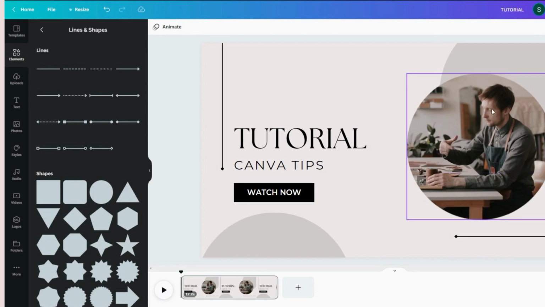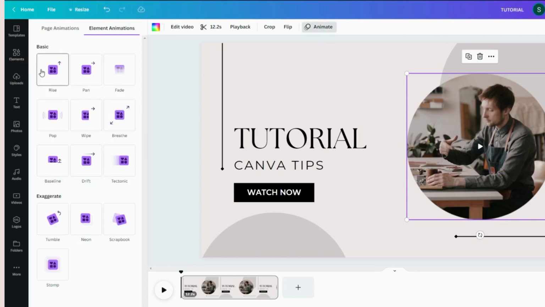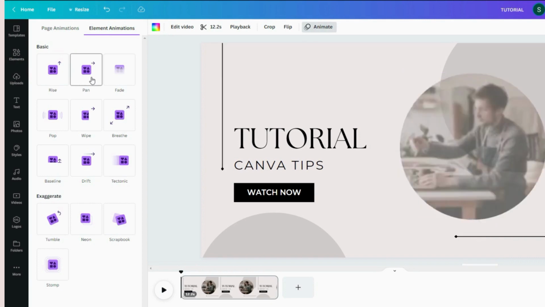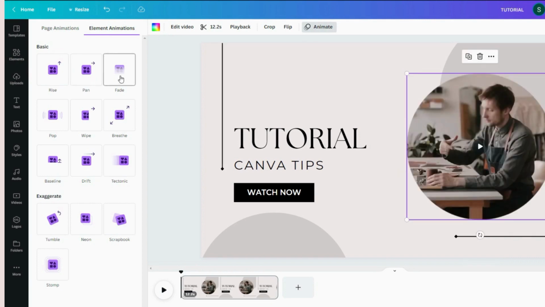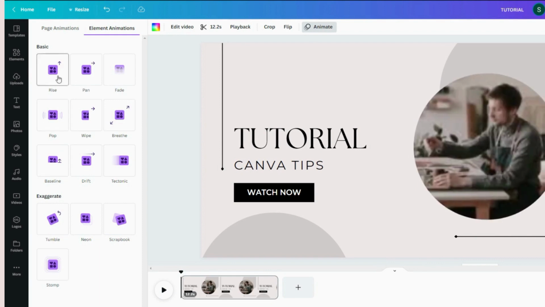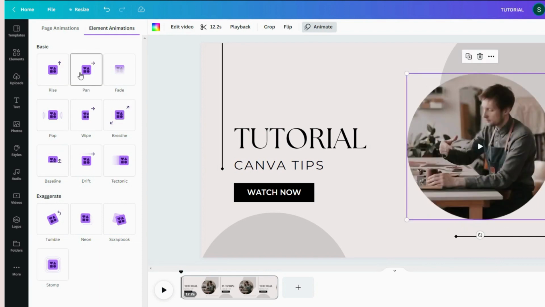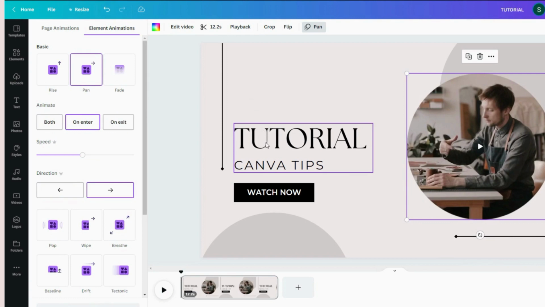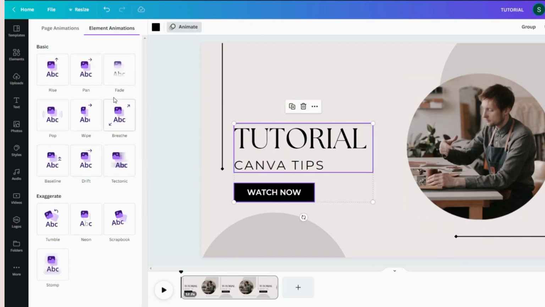So we can animate this video element here. We can select the video, go up to animate, and you'll see there's some basic animation features here. So you can choose any that you desire. I'm going to make it pan in, so we'll select pan in, and we'll have the same effect for the text, I think, on this, so we'll select pan in.